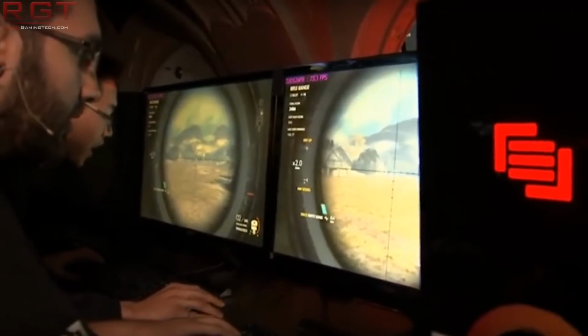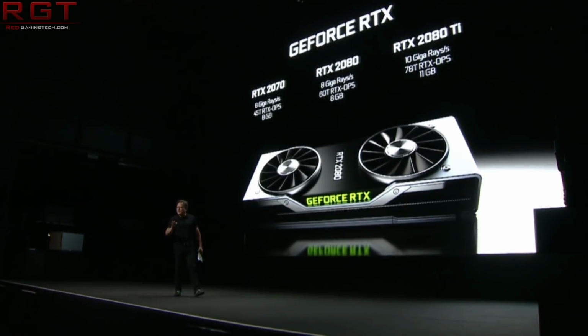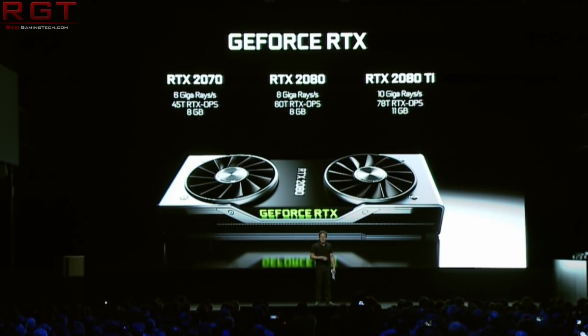Just from looking at NVIDIA's current lineup, we've got, of course, the RTX 2080 Ti, the 2080 Vanilla, along with the RTX 2070. Now, the 2070 is probably roughly the card that we can expect AMD to target at the very best scenario. The RTX 2070 is a little faster, depending upon the game, of course, than the GTX 1080. It basically, in terms of the tiers, you've got the RTX 2080 Ti, the RTX 2080, the GTX 1080 Ti, then the RTX 2070, and then finally the GTX 1070, the 1080, and then you've got, of course, the other cards in the Pascal lineup. So from the perspective of AMD, to grab a lot of market share, targeting the 1080 or the 1080 Ti makes a lot of sense.